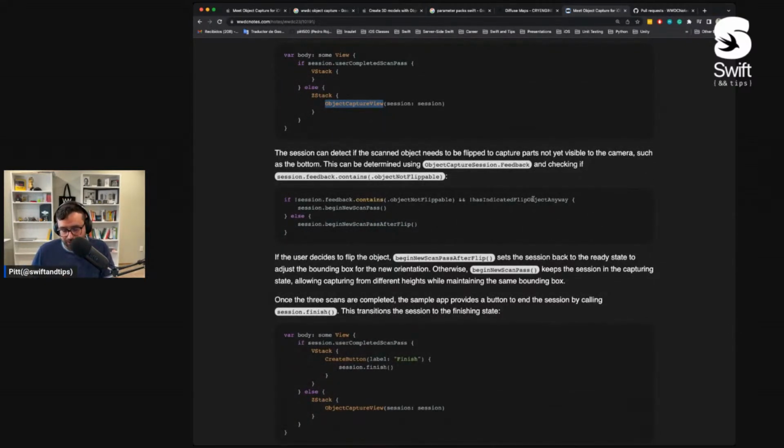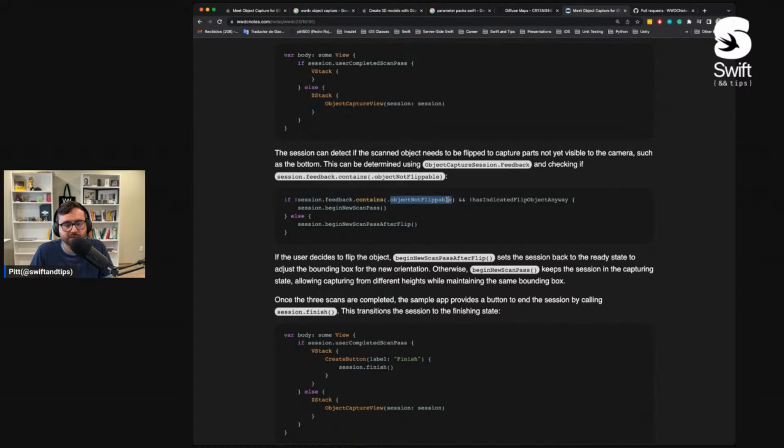But anyway, if you decide you need or want to flip your object for any reason, you are able to do it. There are two ways to verify that. One, again, is that the session is providing feedback that your object is not flippable.